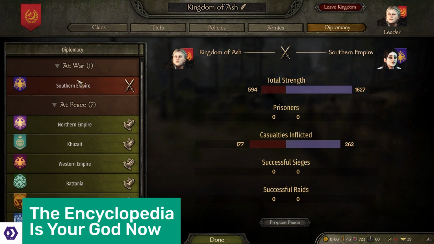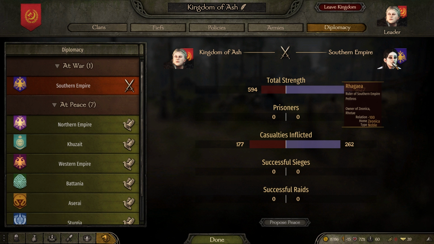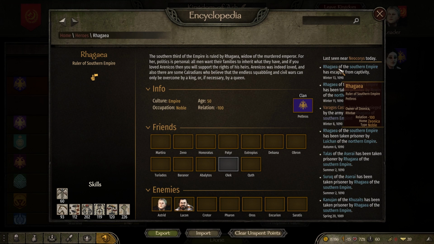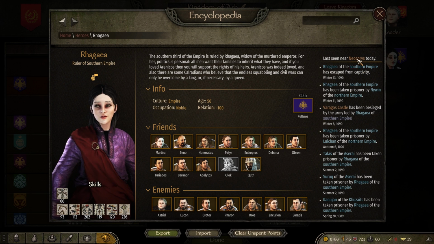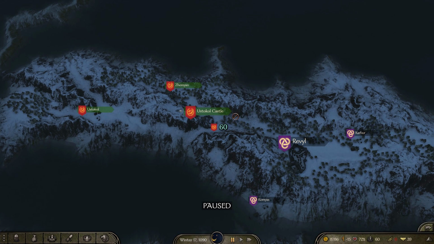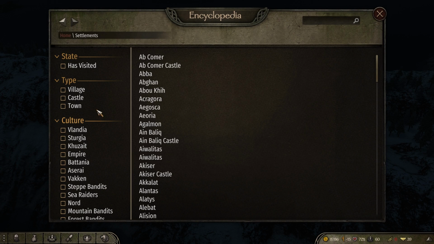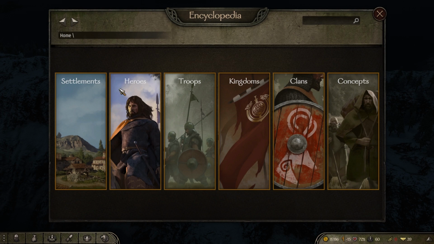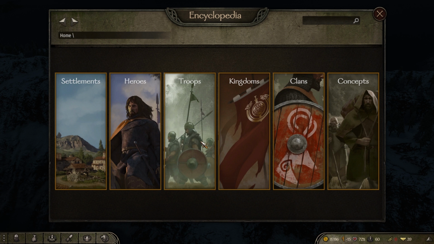Chris talked in his video, which is that card in the corner, about how useful the Encyclopedia is. I'm here to tell you that it's even more important than he said it was. As well as its essential function of helping you track people you need to talk to, the Encyclopedia allows you to browse through huge lists of every settlement, hero, troop type, kingdom, clan, and concept that you'll find and need to know about in Bannerlord.